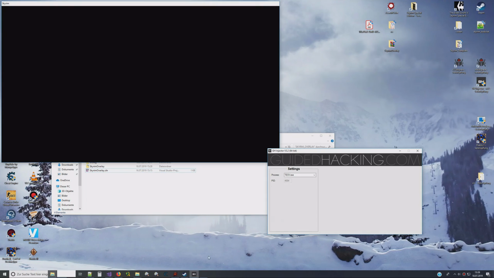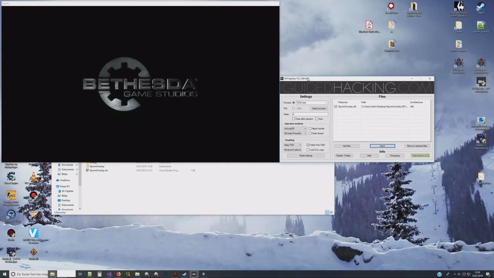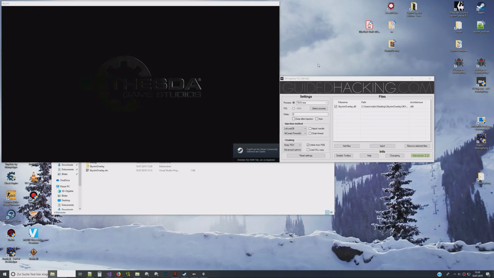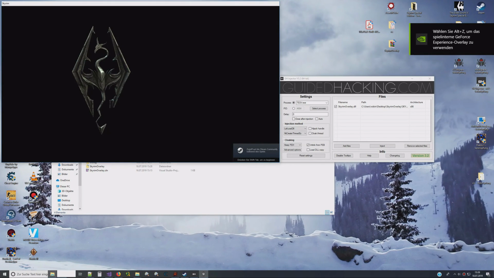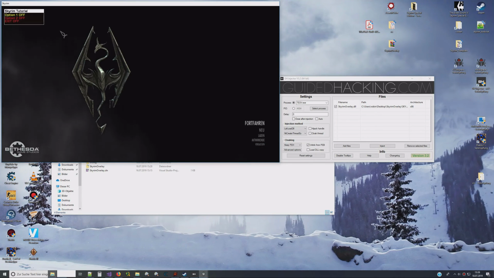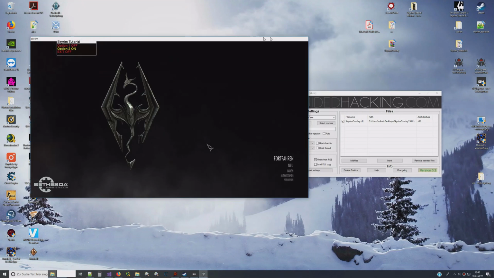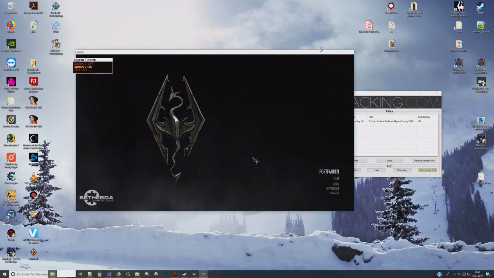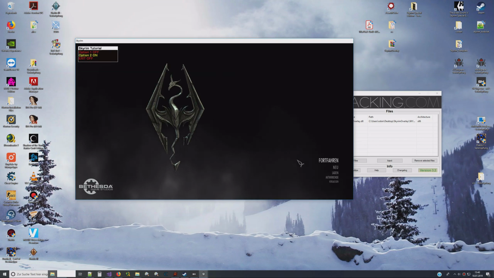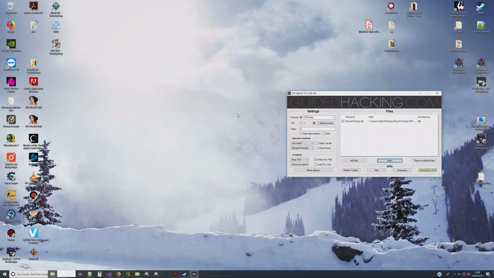And I'm using the Guided Hacking injector, which you can download on guidedhacking.com, obviously. And if we inject this one, you will see this. Doesn't look too bad. You can switch between the options here, toggle them on and off. Focus check is also already included. So if the window isn't focused, the menu isn't shown, but it will also move with the game. Yeah, that's basically it so far. Exit is also included. It will just close the application.